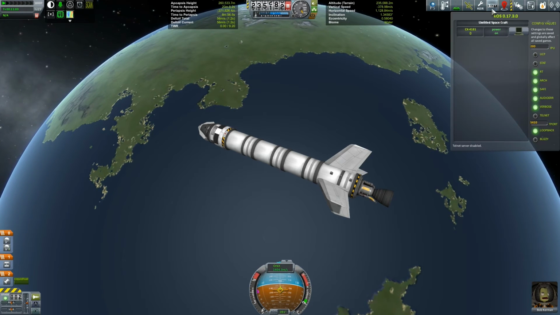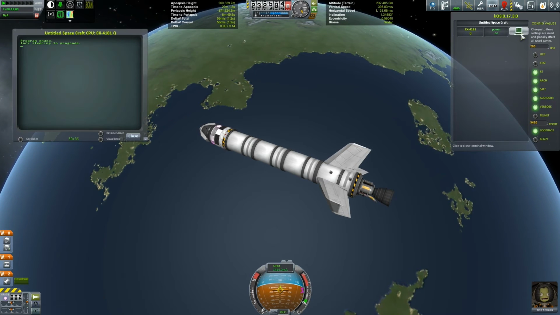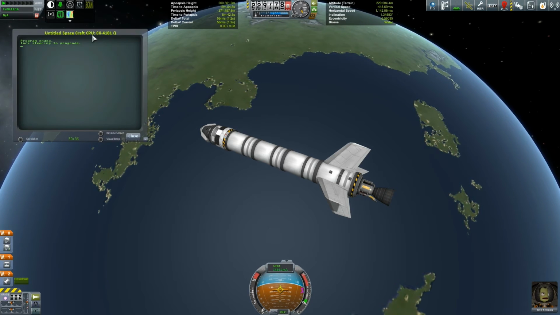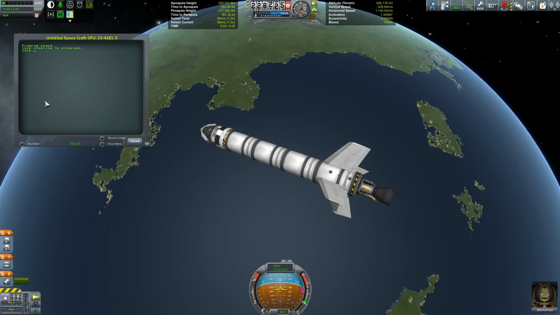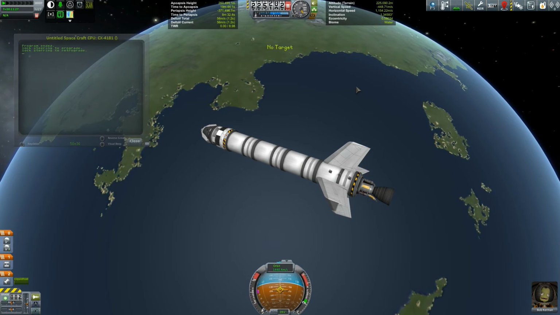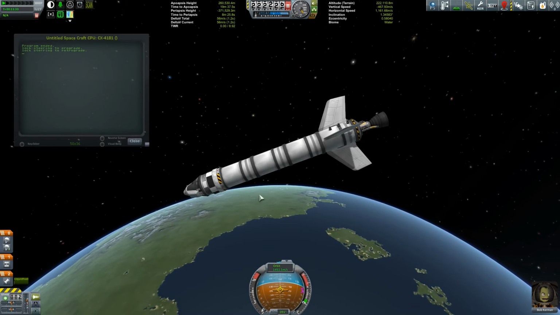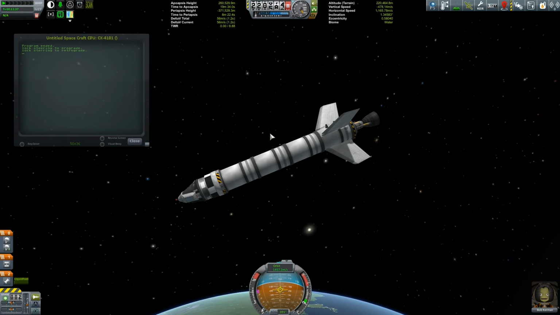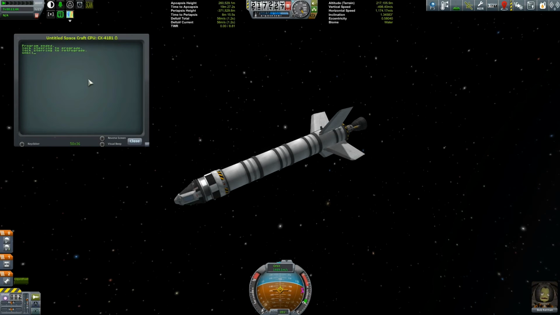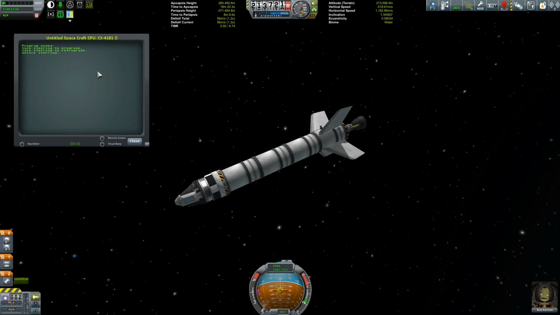So I think it's about time we jettisoned this section. And what I'm going to do, which is some advice I have been given, is to always jettison it sideways, so you don't crash into it on the way down. So what I'm going to do is lock the steering to retrograde, and as it turns, we run out of battery power. No, we've still got some battery power. Is it turning very slowly? I can't see. I think it's trying to turn, but I don't think it's got enough power to turn. So let's unlock the steering.